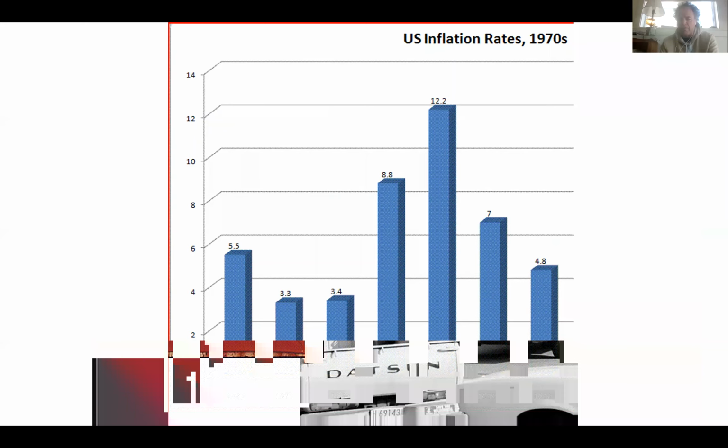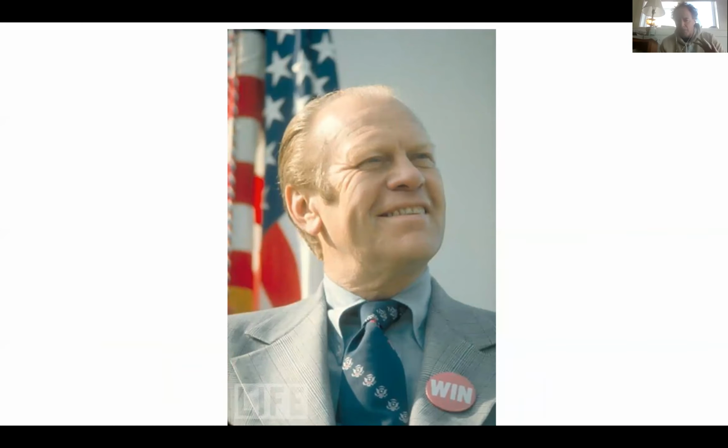And the president, Gerald Ford, who I think really was a genuinely honest and decent man, had chosen to pardon Nixon after Nixon left office to try to move the country beyond Watergate, but was an unelected president and seemed overmatched by what was going on. You'll notice the button that he's wearing in this photo, WIN. That was an acronym that stood for Whip Inflation Now, which basically summarized the administration's program in terms of dealing with inflation. It didn't know what it was doing.